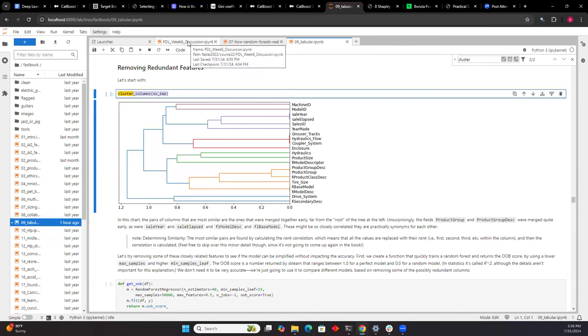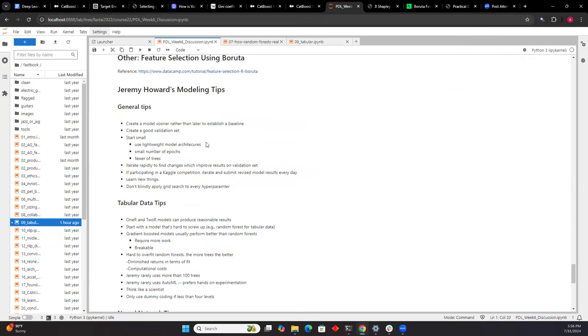That's why I was wondering if it probably came up earlier in the book, maybe. I don't know, because we're jumping around in this book. We are, definitely. Does he say removing redundant features, let's start with cluster columns? Yeah, that was my reaction. I'm like, okay, I can see how that kind of works. Let's move on. I only have so much bandwidth. Of course.